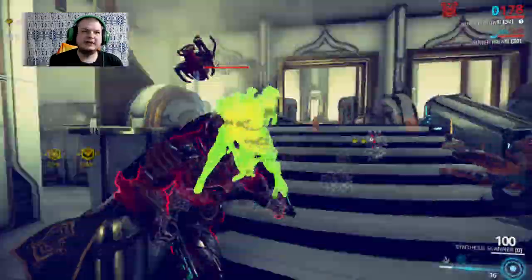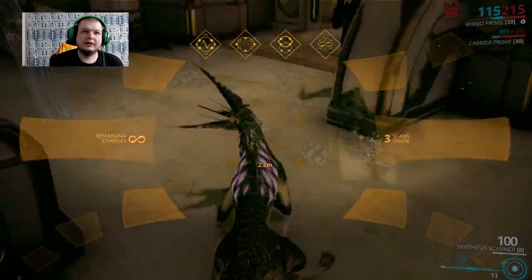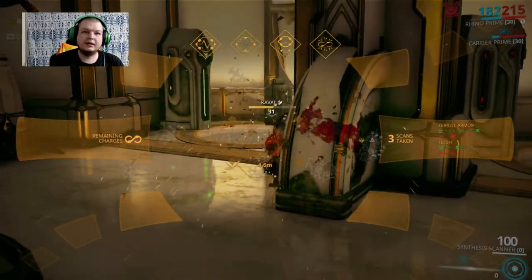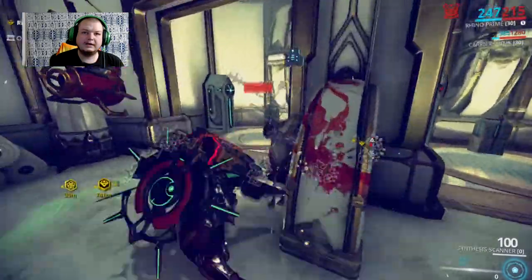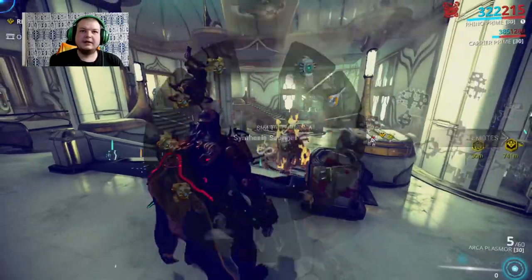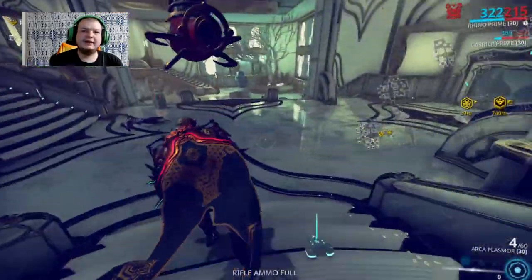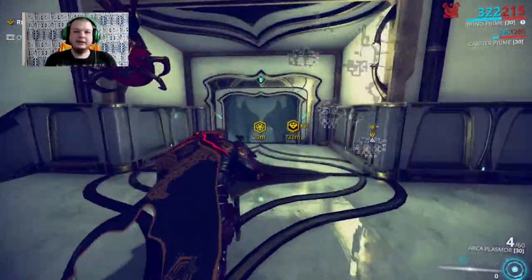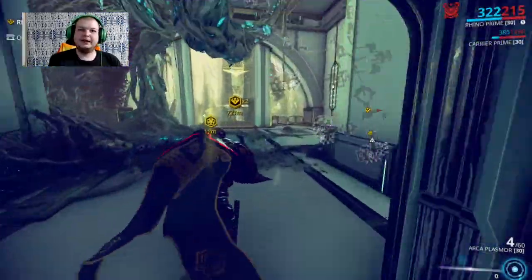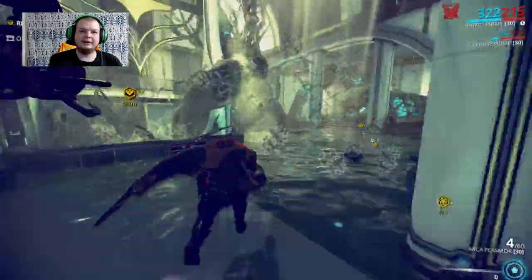Scan. Already scanned. Kill it. I remember the cats. Kill you. You're dead. I'm gonna need to resupply my energy so I can proc armor again.